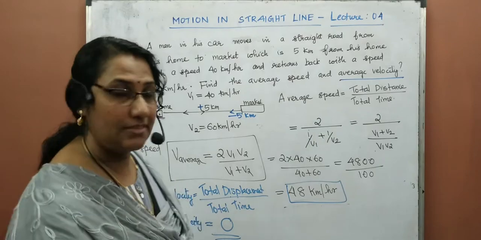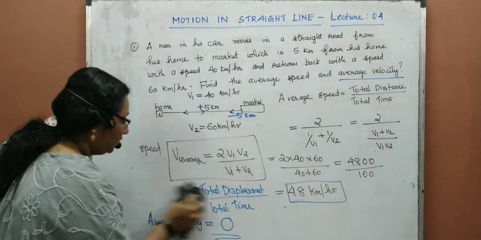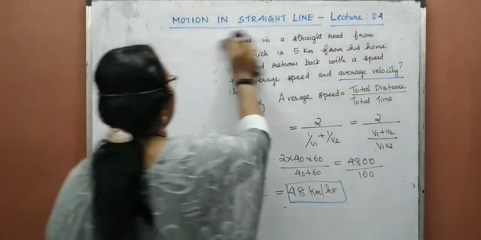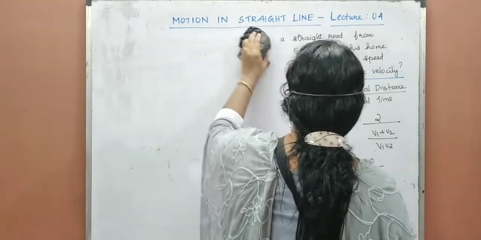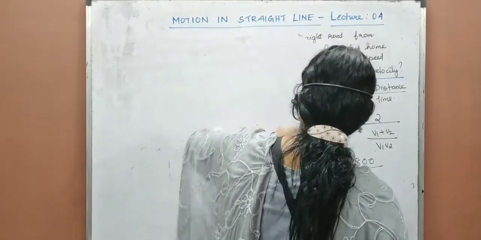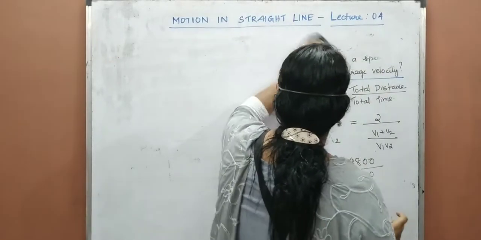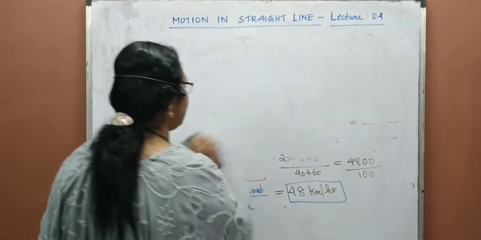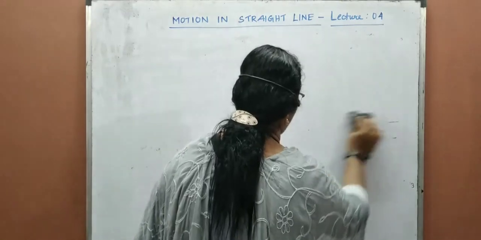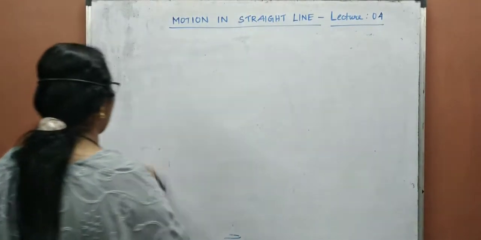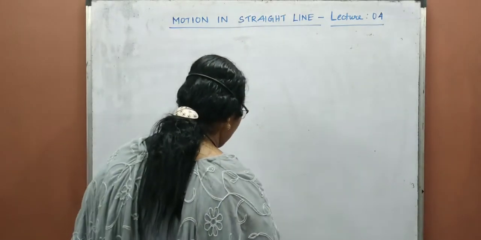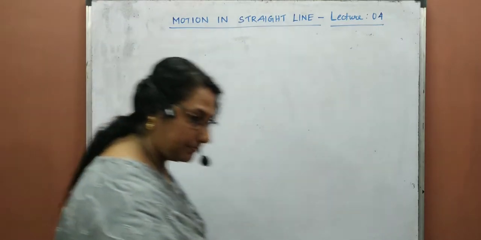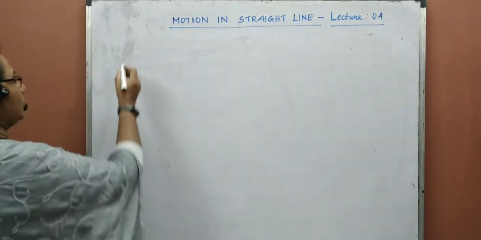Okay, is it clear? So, go through the question once more, may I rub this board? So, we are discussing our average speed and average velocity. For both of them, the equation is the same. But one quantity is a scalar quantity and the other is a vector quantity. So, you have to consider the direction also when we take displacement and velocity. Average velocity and displacement. Okay. Is it clear? Okay, we are going to the next question.